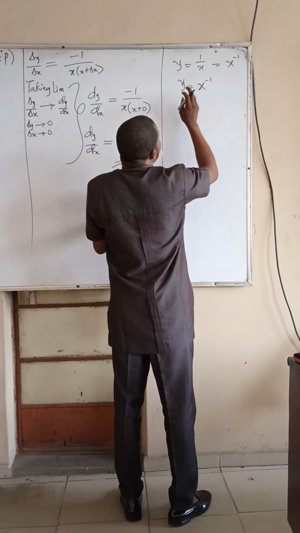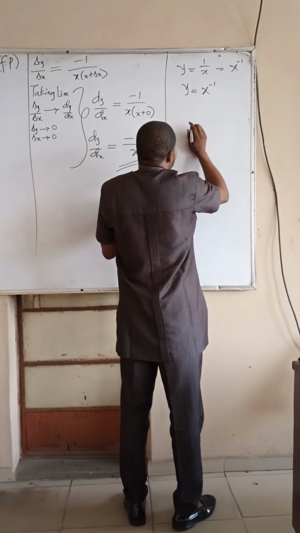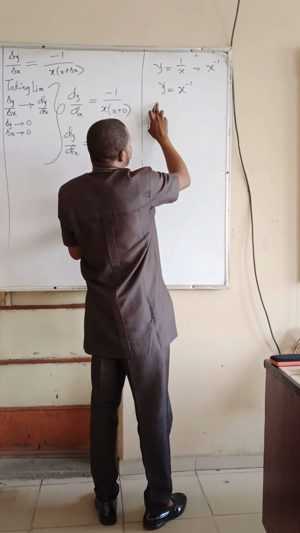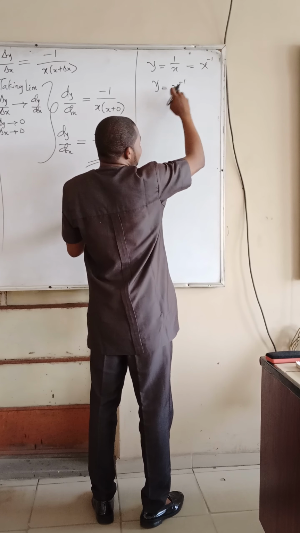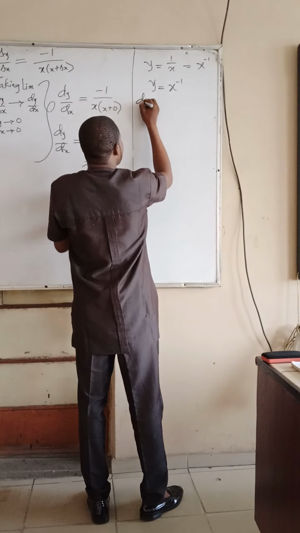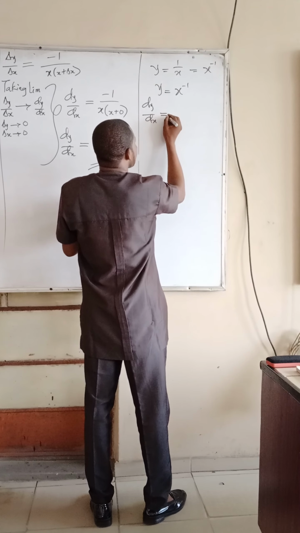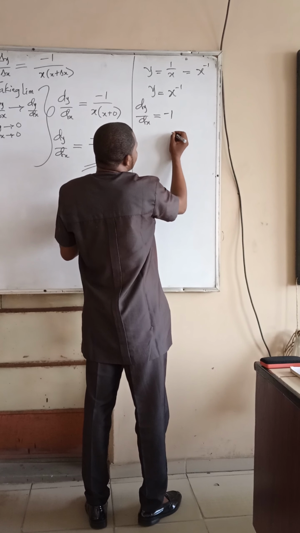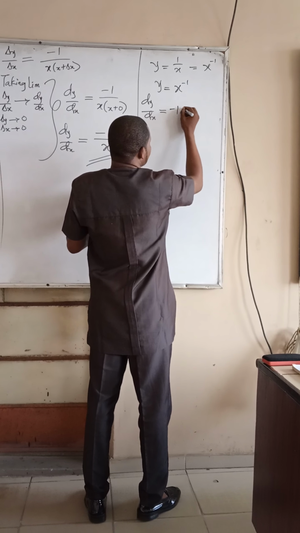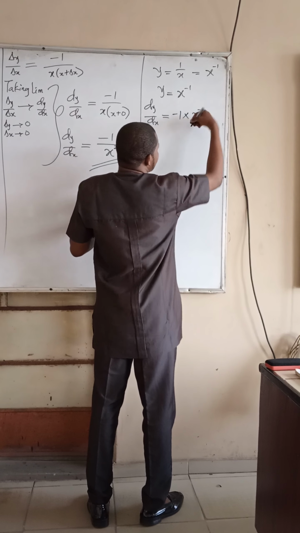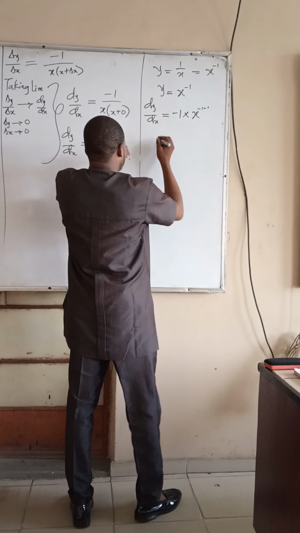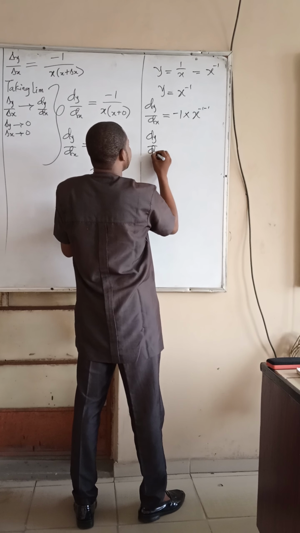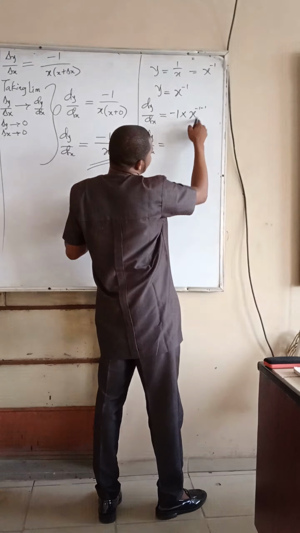So we have y is equal to x raised to power minus 1. For my general formula, of course, I'm going to differentiate y with respect to x. So by virtue of that, I have dy/dx equal to, what did I say before? You first bring down your power. What is the power? Minus 1. Use it to multiply everything you have, constant x raised to minus 1. Then subtract 1 from your power. So at the end of the day, I have dy/dx equal to minus 1 times x, then your power minus 1 gives us minus 2.